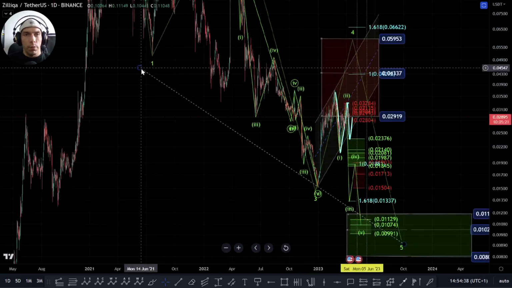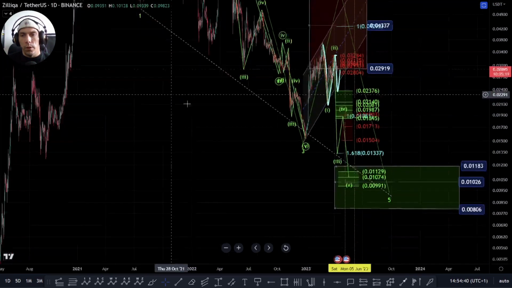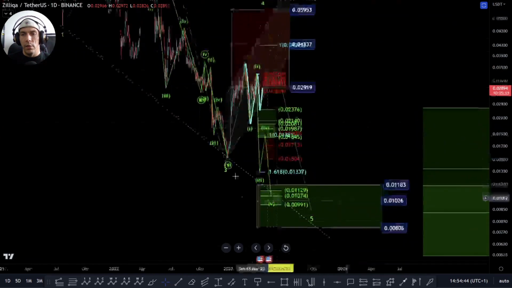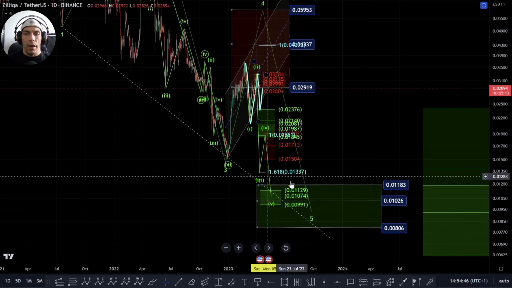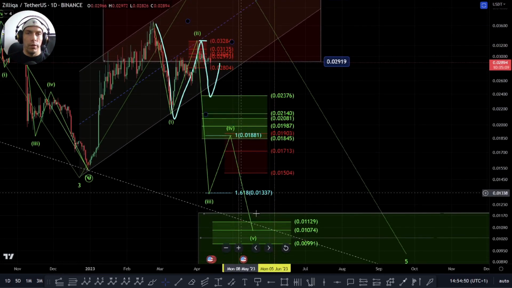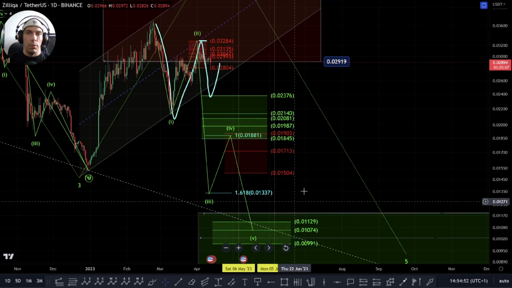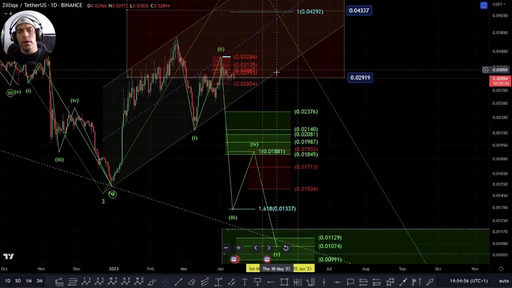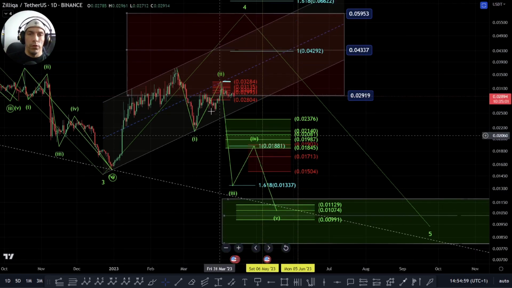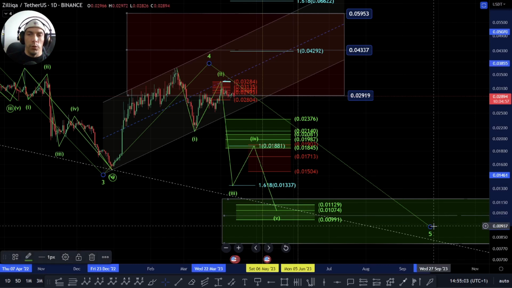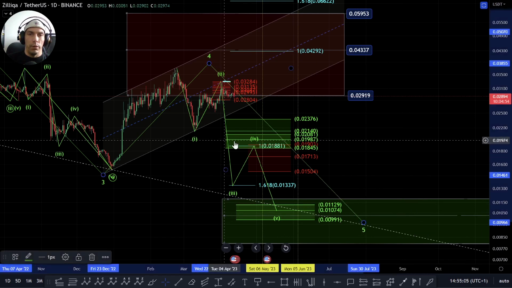And then obviously we do have this, it's not actually in place anymore. Let me just change this up. What we could find is that this could look to potentially complete along this trend line if we do come back down into the zone. So we'll be paying attention to this. If we do break down like this, potentially this could mean that we start to push down into some of these lower levels. So that is the bearish count within this structure, basically looking for a new low here, possibility of a fourth wave completed, looking for a fifth wave to the downside.